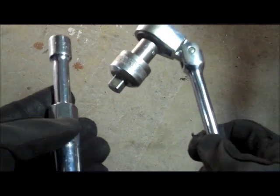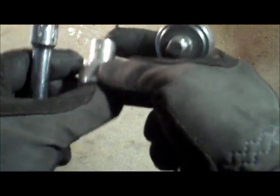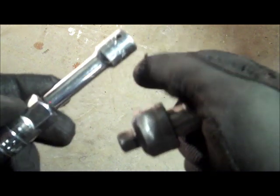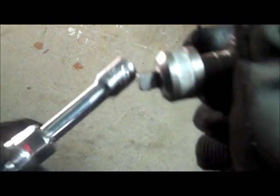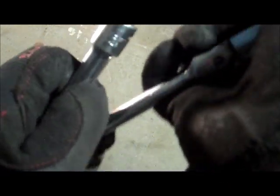The last one on this right side bank is the most difficult to get to. The combination that I used was a small attachment. This is actually a ratchet attachment that's only about an inch and a half long, and then a 3-inch extension along with the 5/8 inch socket. 2 of these 3-inch extensions work well for the front 2 spark plugs, but the rear one, there's just not enough space between the exhaust system support and trying to get your wrenches in there.